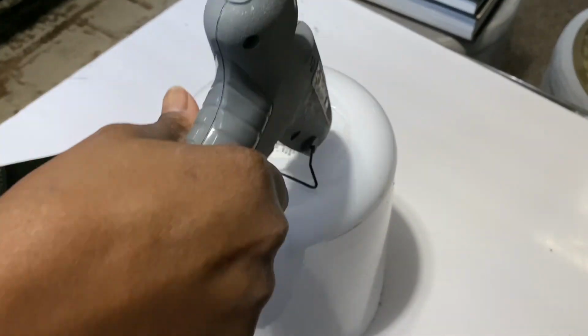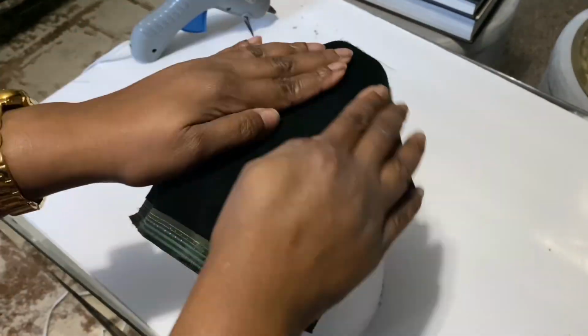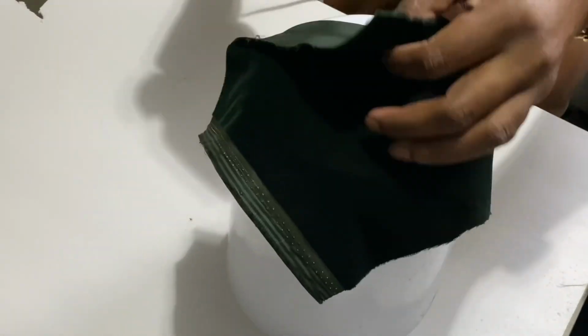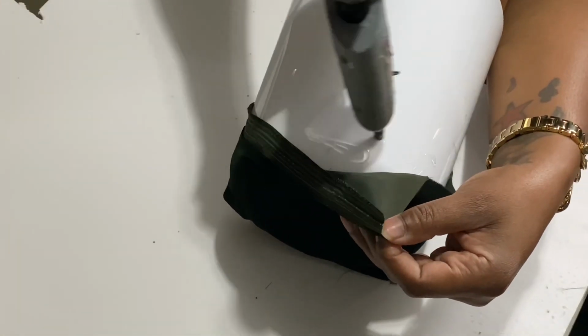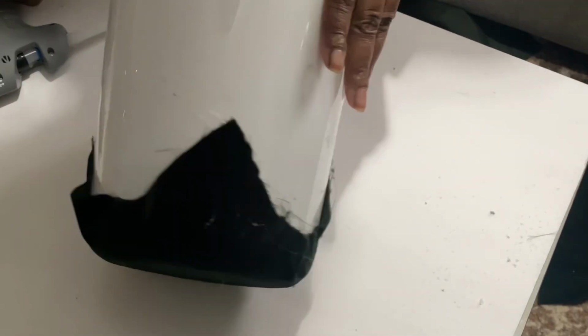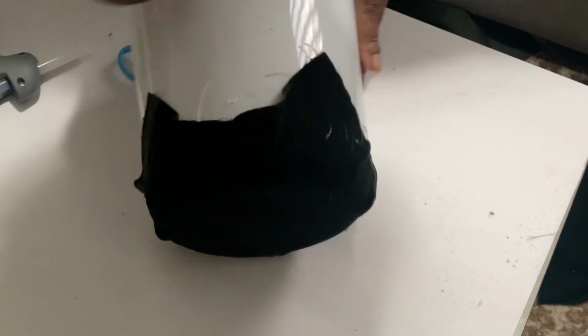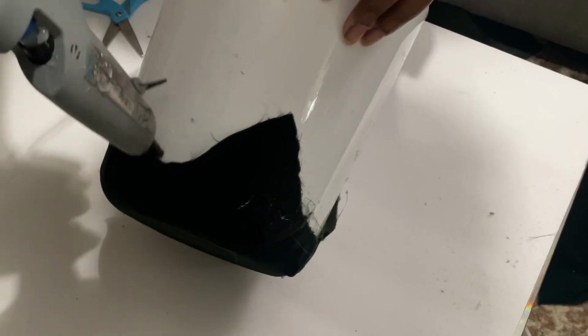So all we're doing is just placing some hot glue on top of the trash can and basically just spread it out. Try to flatten this as best as possible, and then I'm going to go around it as well and do the same thing. Now once I get around, now you see how it lifting up and everything like that. We're just going to glue that down. The inner piece that's lifting up, I'm going to use the scissors to cut it so I can flatten it as possible, as you all see that I'm doing here, and just continue gluing everything down.